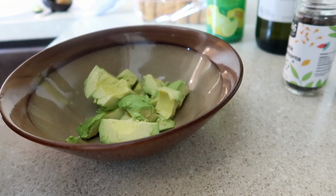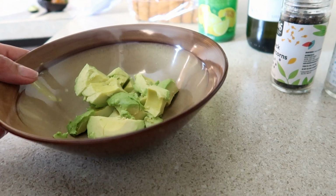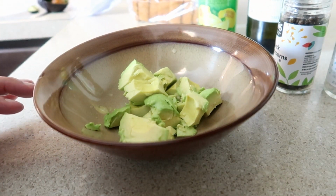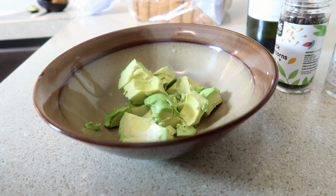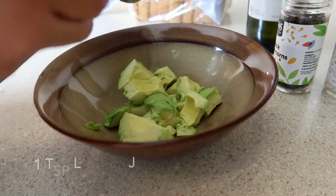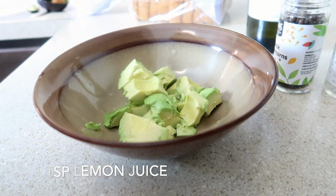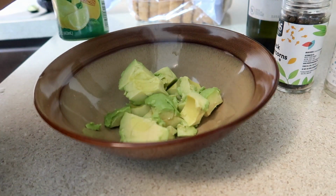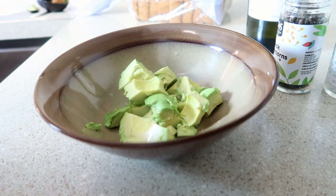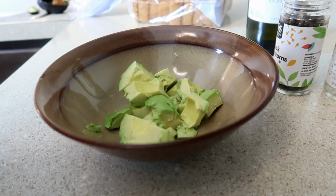So this is my avocado here, and this is a really simple, super simple recipe for you guys. When I was still doing dairy, I used to use a little bit of sour cream in my avocado toast. Well, I would put it in the avocado, and it turned out really good. But then I don't use dairy anymore, so I don't use sour cream anymore.